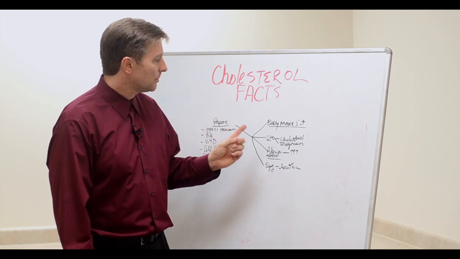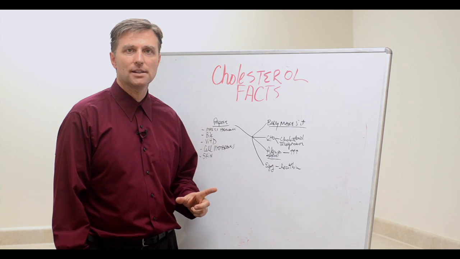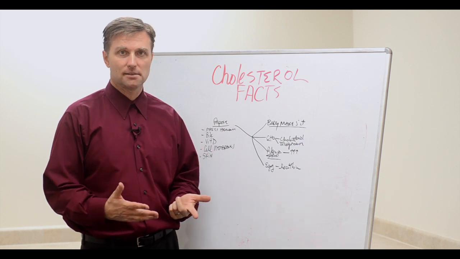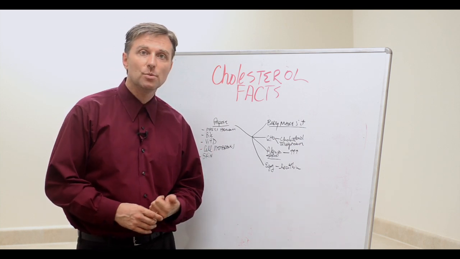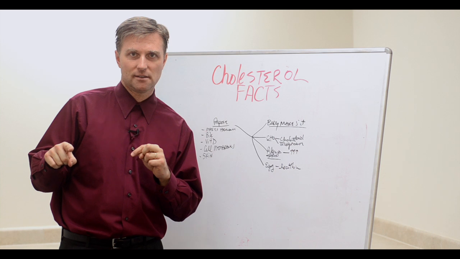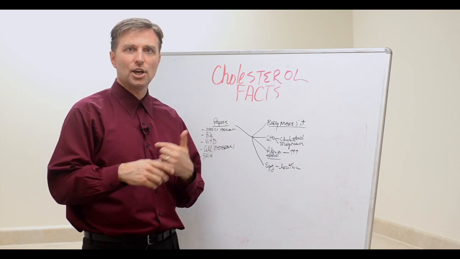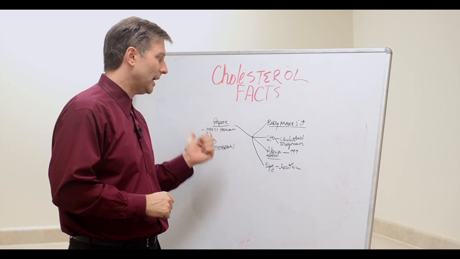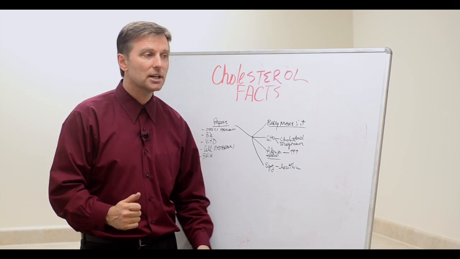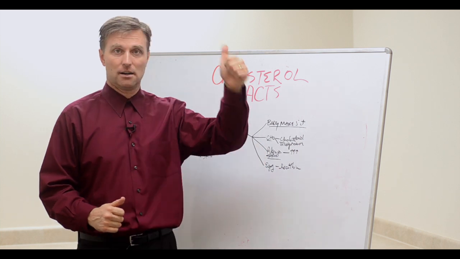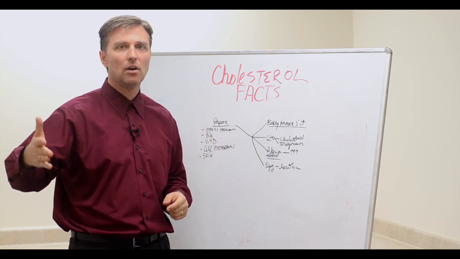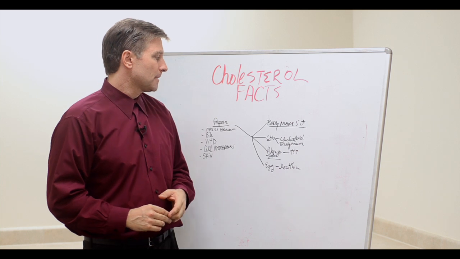Some other facts about cholesterol are, number one, carbohydrates turn into bad cholesterol and triglycerides, which are blood fats, faster than consuming cholesterol turns into cholesterol. So in other words, when you eat eggs and things like that, your body will break that down with the bile. But when you have too many carbs, breads, pasta, cereal, crackers, biscuits, waffles, pancakes, you're going to spike your cholesterol a lot higher. So there's a conversion ratio. Sugar and refined carbs and juices and alcohol and all that stuff.